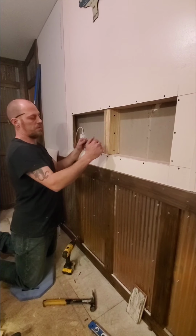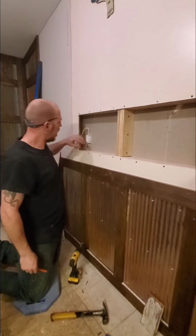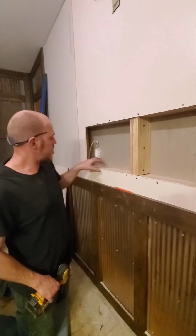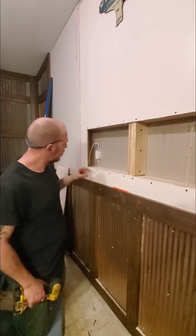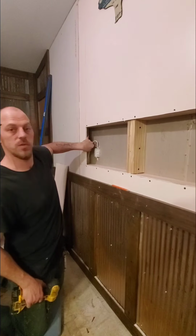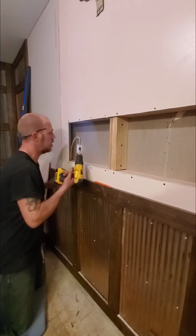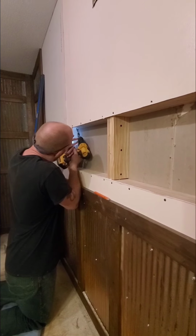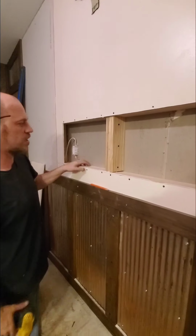Okay, so we've got the whole right side of the box done, and we're closing in on the left side. As you can see, our joist was back here. What I want to show you, you don't want any movement on the back side, and because I just shot the screws in the front here, we did toenail inside. Here's one right here for you if you can see it. We're toenailing up in all these corners to keep the movement on the back side from happening. Some are easier to get to than others, but simply screw that guy right up in there just like that, and everything is just tight and snug.